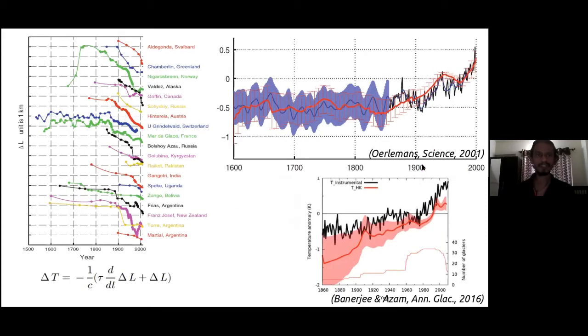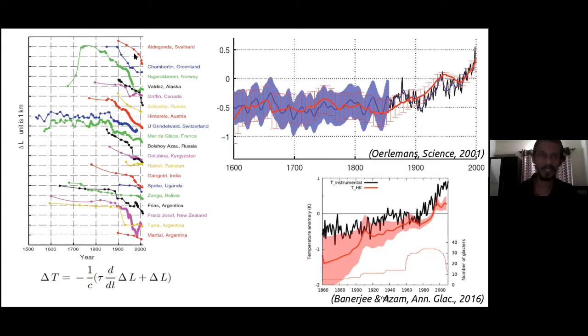Okay, so what Oerlemans did, he looked at all the records. He did it in 2001. He had 169 glaciers spread all across the world, for which he had this length change data. For example, this is Gangotri Glacier. This line is the zero length line, because delta L is measured with respect to the length at 1950. That's just some convention he has set. Around 1800, Gangotri Glacier was a kilometer longer, and at present it's a kilometer shorter than that. So overall there is about 2, maybe 2.5 kilometers of retreat that has happened.